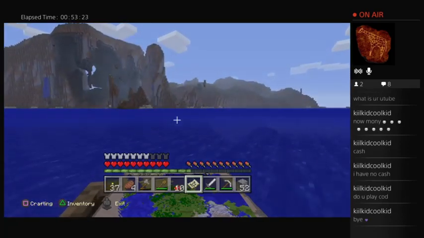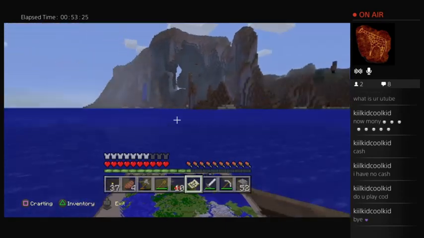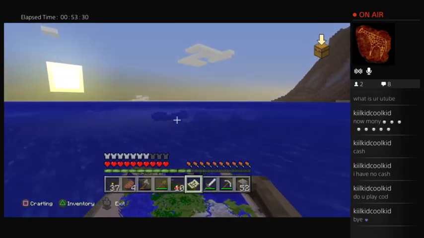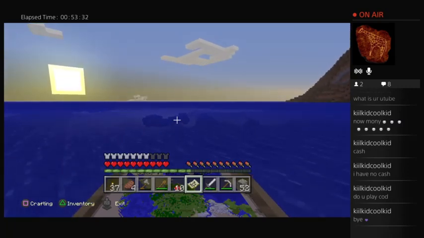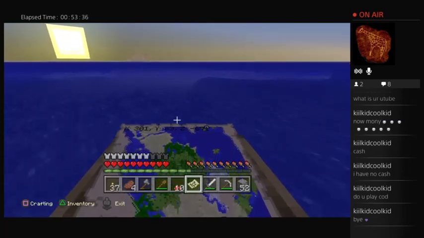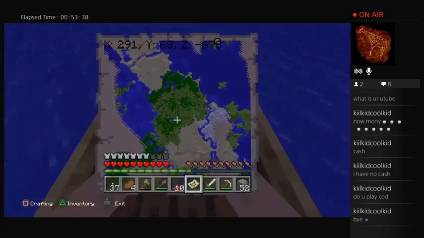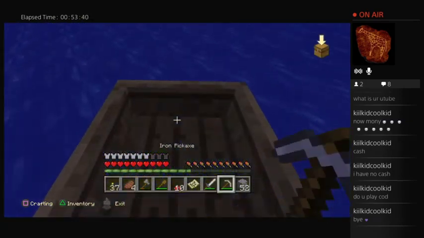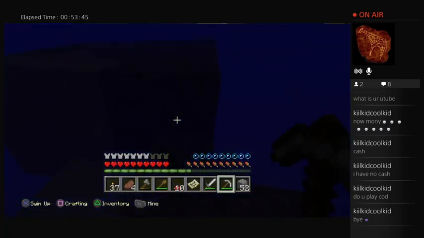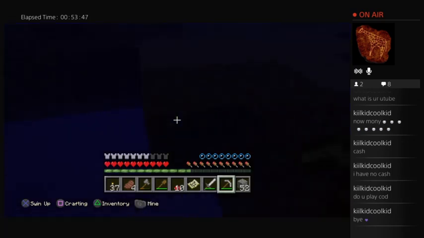I want to explore the magic mountains. Let's explore the magic mountain guy. What is that? Is that a sunken boat? Wow. We're going scuba diving, people. Nope, it's just oddly shaped dirt.